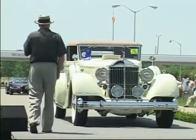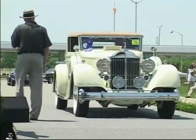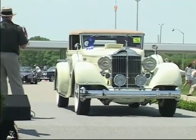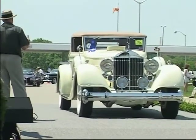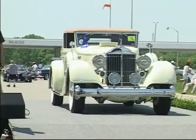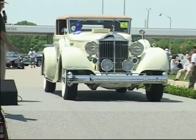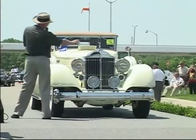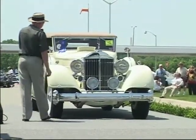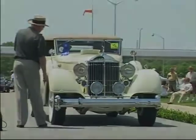Well, Packards are certainly the top of the line from the perspective of luxury and detail and being correct or proper for any kind of social event. Even when you have something like this, which is an incredible convertible. When you study the lines on the car, for instance, the details as far as the Packard grill, the theme of the Packard grill is repeated in the headlights.